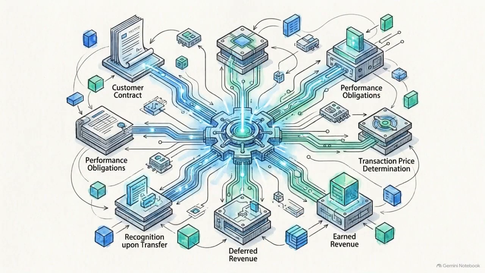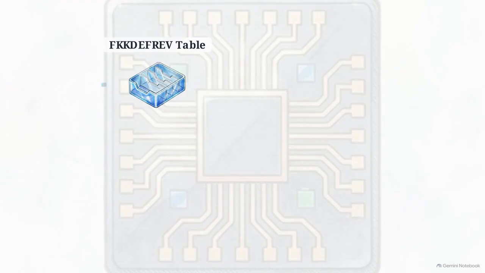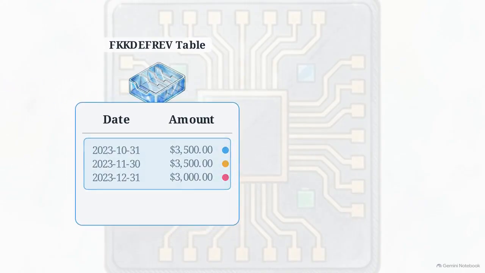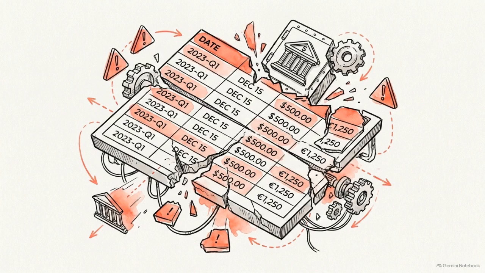During the convergent invoicing run, event 2615 acts as the entry point where all revenue recognition logic is defined. At runtime, this event ingests the billing data, the invoicing data, and the draft FICA document. It processes these inputs and returns a structured revenue recognition schedule with specific dates and amounts. This dictates exactly how the deferred revenue maps to the proper revenue accounts. Without Event 2615, complex revenue splits across future periods fail to reach the general ledger correctly.